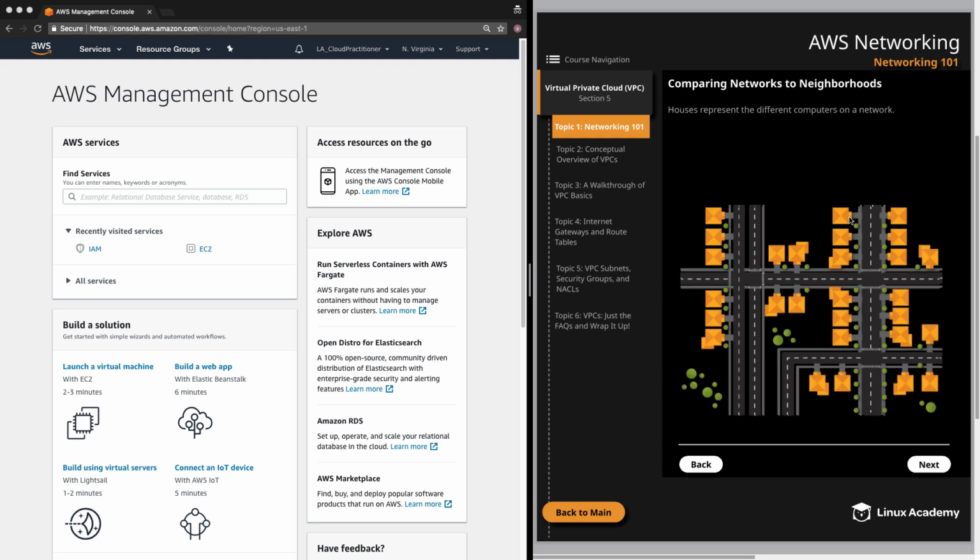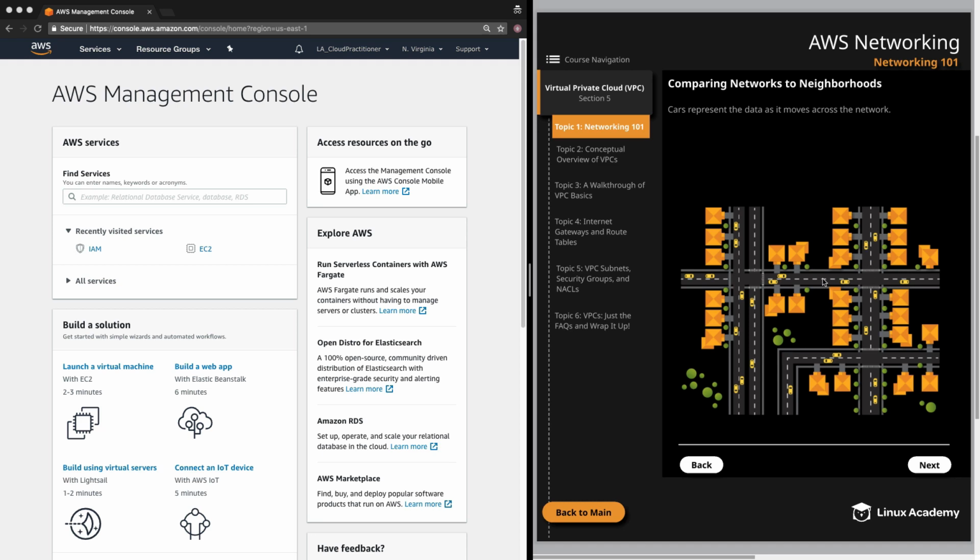And then we have the individual computers, which are basically these houses that represent the computers on a network. So when these computers want to communicate with each other, or if they want to communicate with a computer that's outside of our network, then that's where these little cars come in.